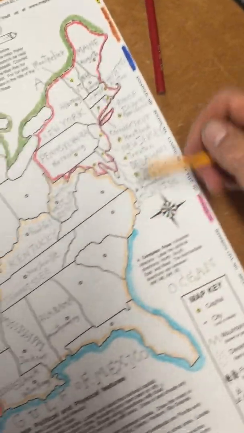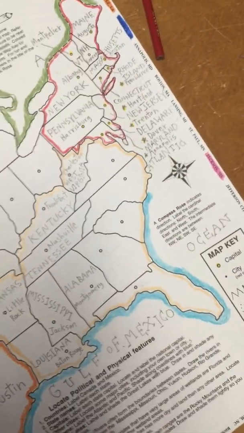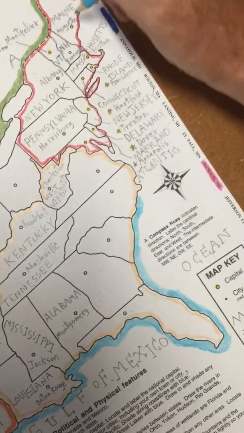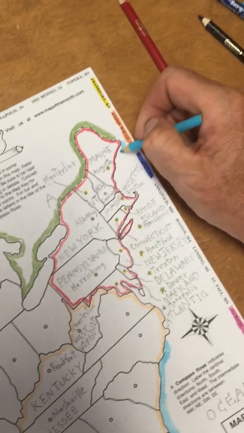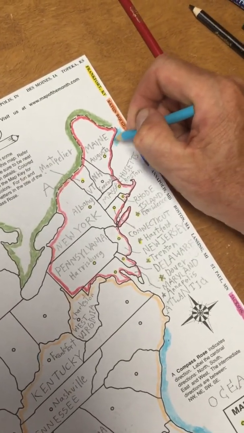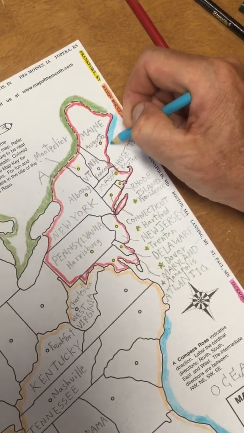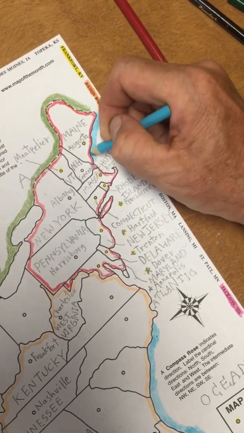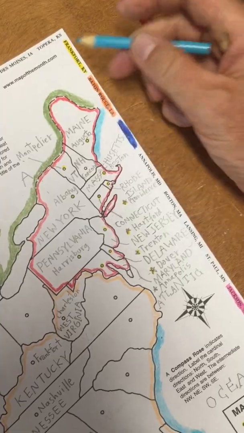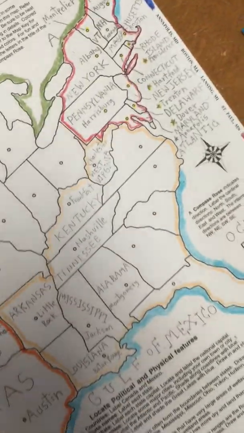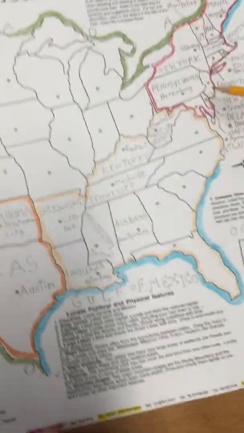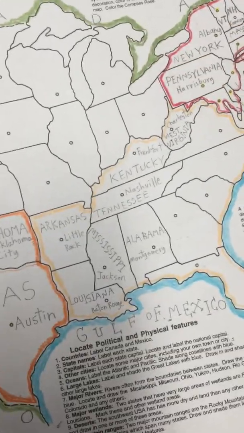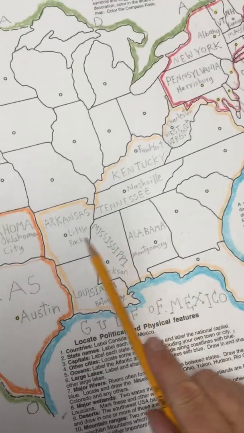Now we can probably finish our coastline. Now that we've got those, we can go all the way up to this point in Maine, along Maine. Now I'm not going to do all of that right now, because I want to get into the Southeast as well. In fact, I've actually done a few states for the Southeast region, just to get a little bit of a jump on it. We'll go over them one at a time.